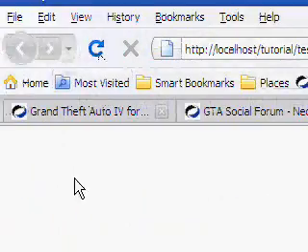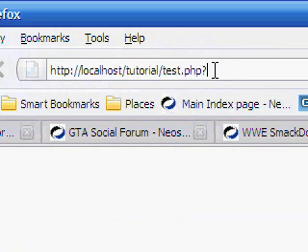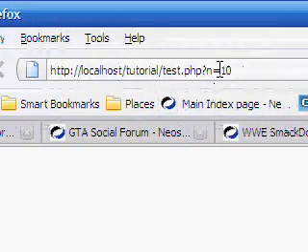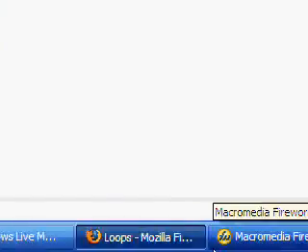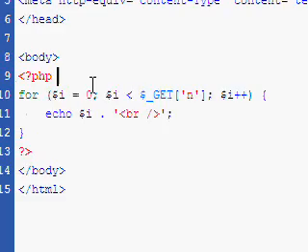So what this will do is it won't echo anything, but as soon as we put n equals 10 in, it'll do it 0 through to 9, or let's say 100, 0 through to 99.